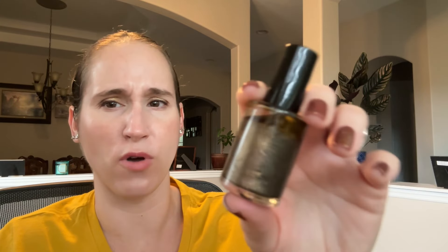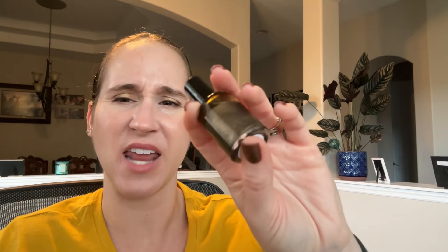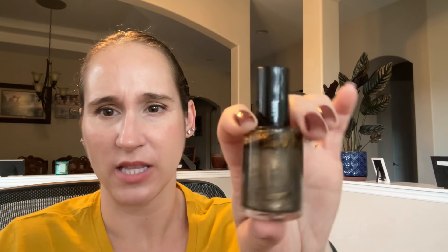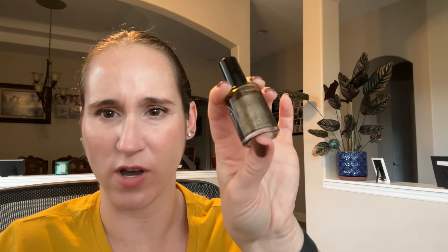Then we have my oldest Color is a Carol — this one is Shale. It's kind of bronzy, so maybe it should be in my brown drawer, but it's kind of like a bronzy gold, which is why I keep it in my golds and not my browns. Let me know in the comments — should this go with my browns or stay in my goldy bronze? Either way, I like it so I'm gonna keep it.